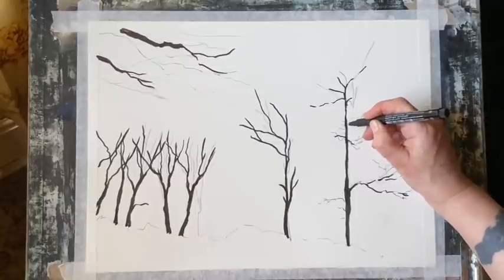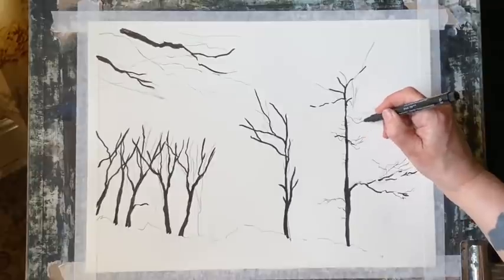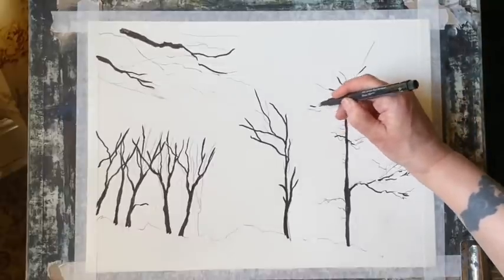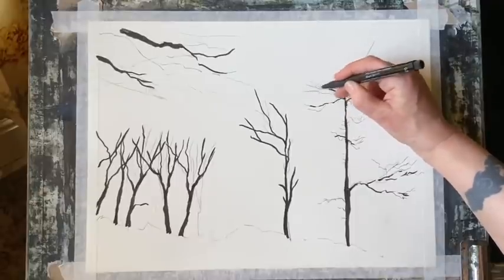I find that when I'm using a fine liner pen, then I can very quickly work out and do the drawing a lot more easily than using a flexible brush that's a little bit harder to handle fluently.